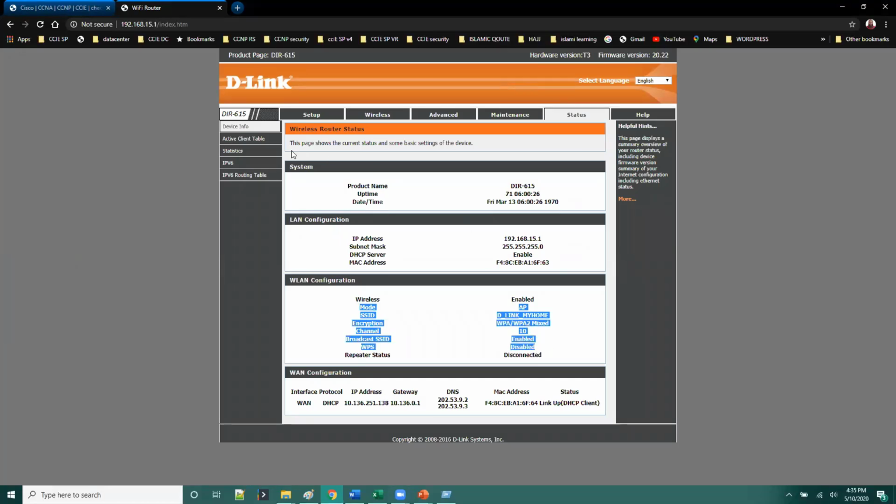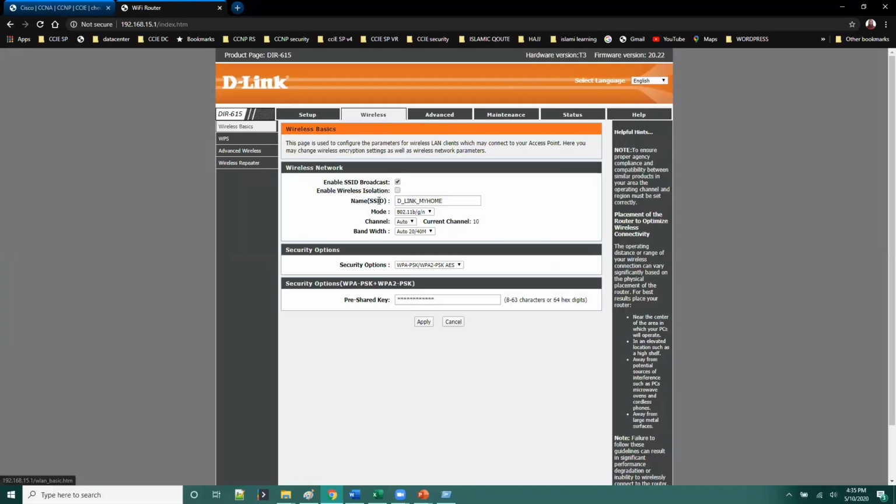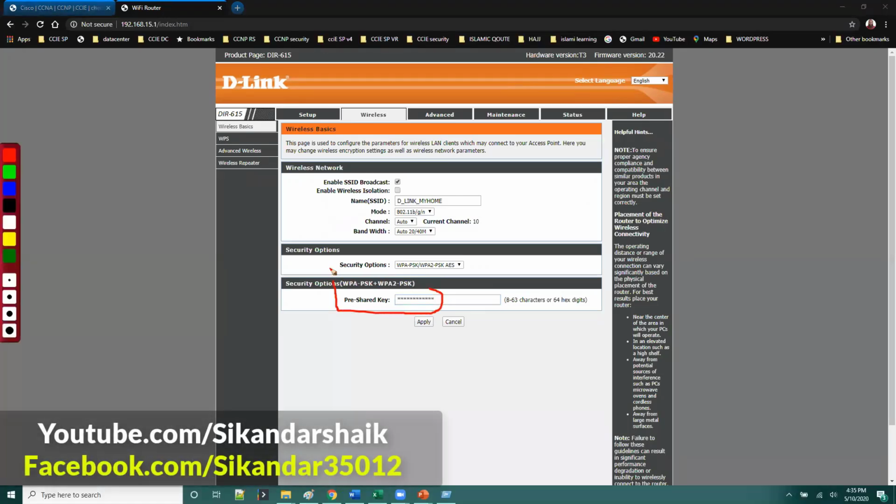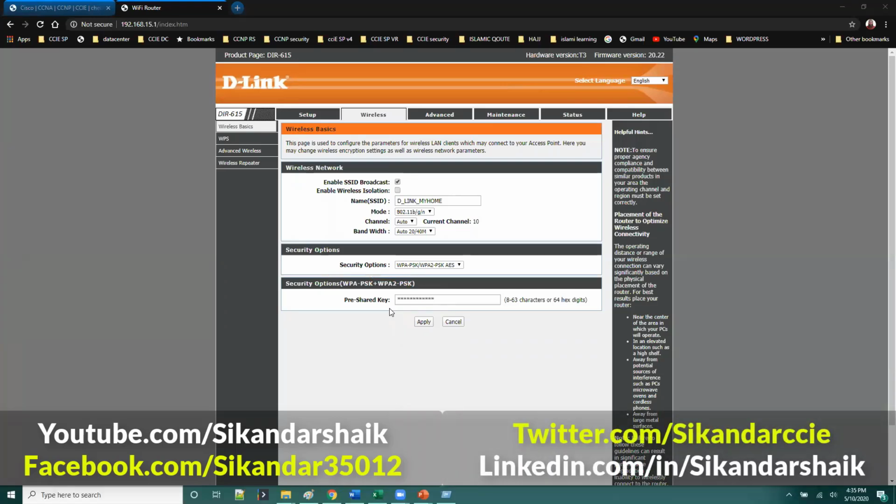And if you want to see your wireless SSID configurations, I think you can go to the wireless option here, and you can see this is the SSID name I have configured, and of course this is the mode or the IEEE standard which it is using. And of course the channels, these are a little bit technical terms we'll see in later sections, and also the pre-shared key. This is the password we configure to ensure that whoever is going to connect to this Wi-Fi network has to enter this pre-shared key, and once he provides the pre-shared key he will be able to connect to the Wi-Fi network.